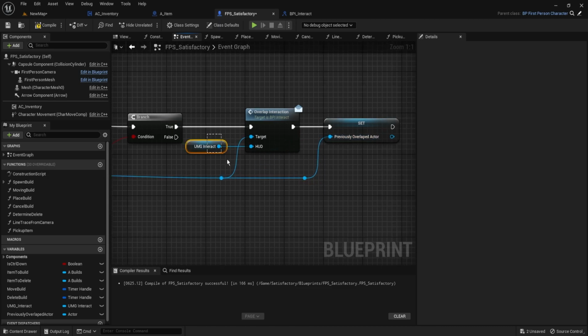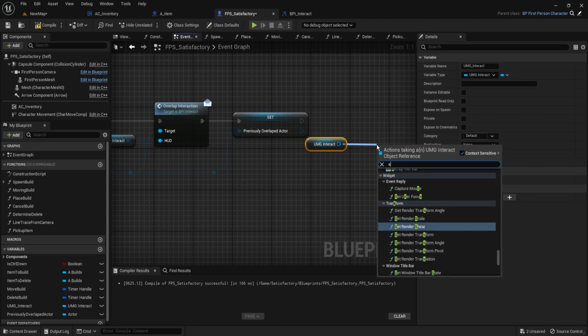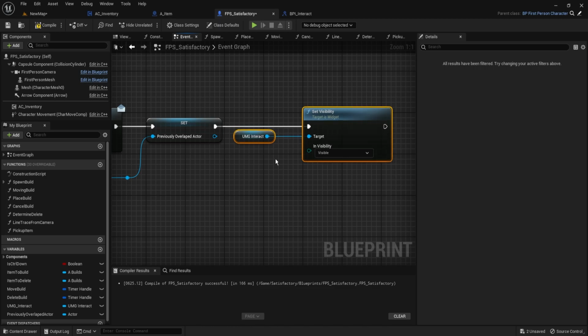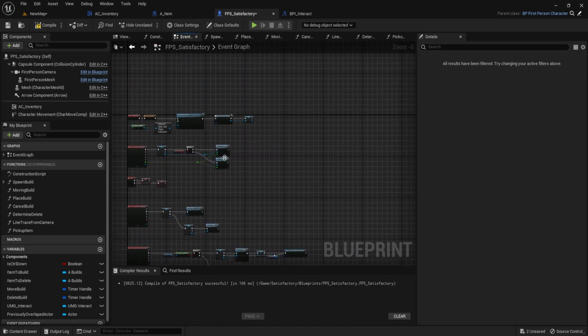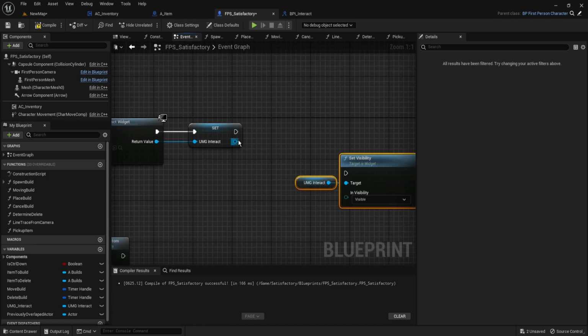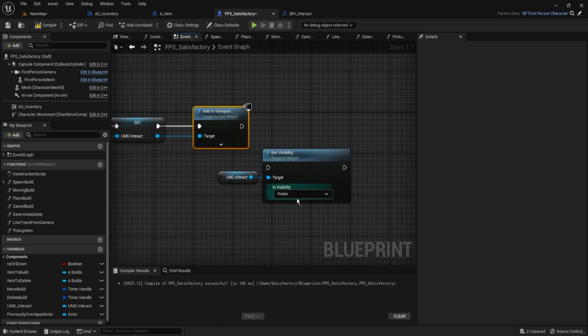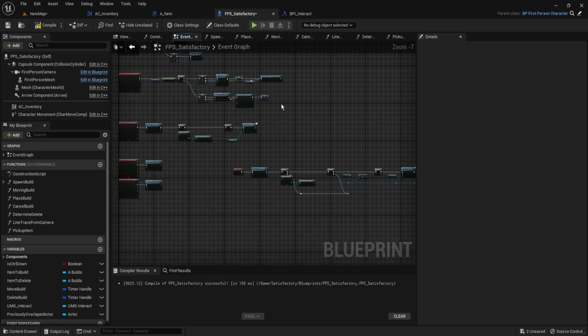And what we also want to do is, because of how this works, we need to make it visible. So set visibility right here. We want to make sure that it is, well, it doesn't matter. Visibility in this case is fine because we're never going to be clicking on it. So we don't have to worry about that. So here we actually do need to make it visible. I just realized we want to add to viewport, and we will immediately make it hidden because there's no item in front of us. So we won't do that.